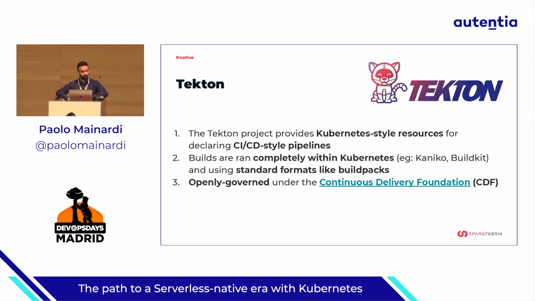This project is not only there to provide something to build the Docker image in a simpler way, but it aims to provide a way to declare CI/CD pipelines using the Kubernetes style of definition. Another nice aspect is that the build can run completely within Kubernetes using projects like Kaniko and BuildKit, so we are not strictly forced to use the Docker daemon, which has some security problems because you need a daemon that needs root access and so on. And as it is a very big project, it's openly governed. They created a foundation which governs the project, which is a branch of the CNCF.